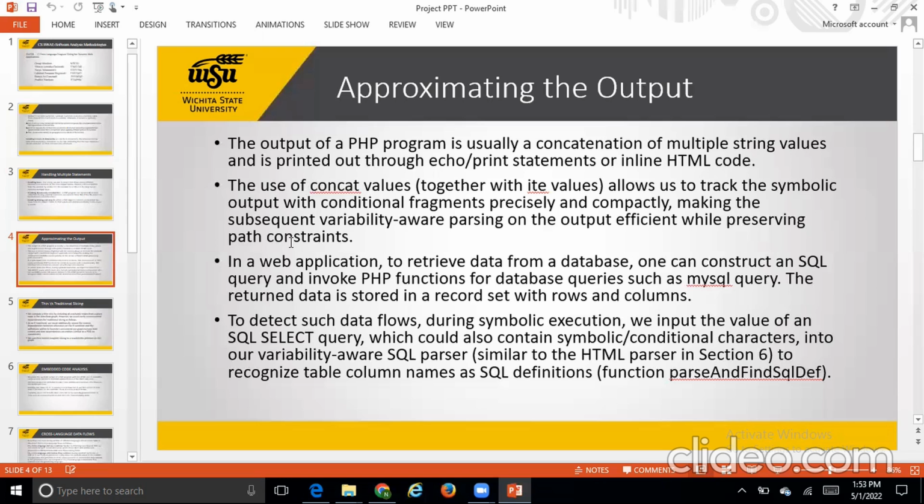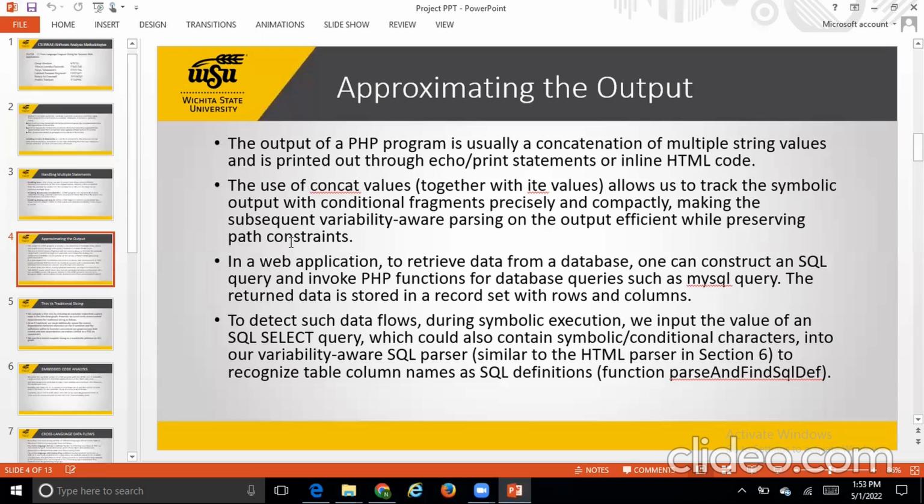To access each column in a row, one can access the corresponding column of the array containing the row. Since such an array access in PHP retrieves data originating from a database, we consider it a data flow, like a def-use relation from SQL to PHP.